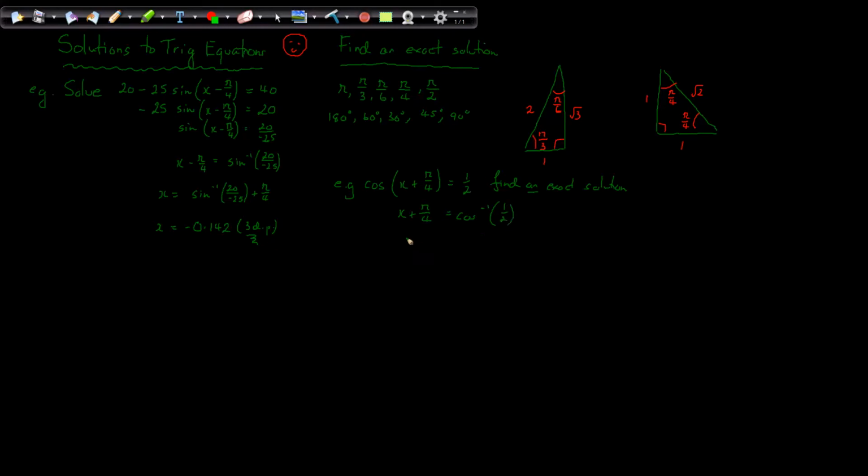And the reason I prefer to do this calculation here in degrees is that I find it easier to recognize these things as multiples of 180. So if we take the inverse cosine of 1/2 and just temporarily put the calculator into degrees mode. So just bear with me while I'm doing my calculator work here, changing my calculator to degrees mode. So inverse cosine of 0.5, that was 60 degrees. Now 60 degrees, okay, that's pi over 3 radians.